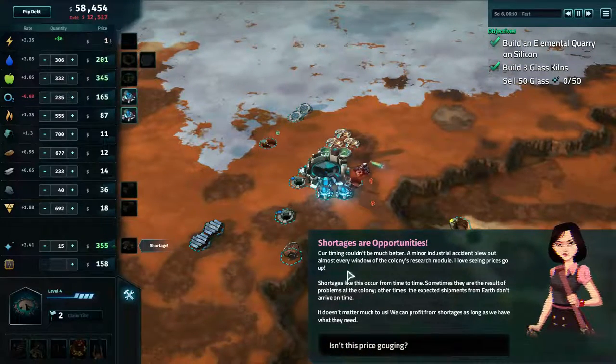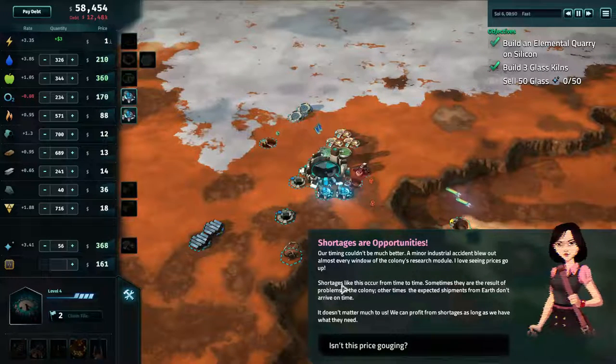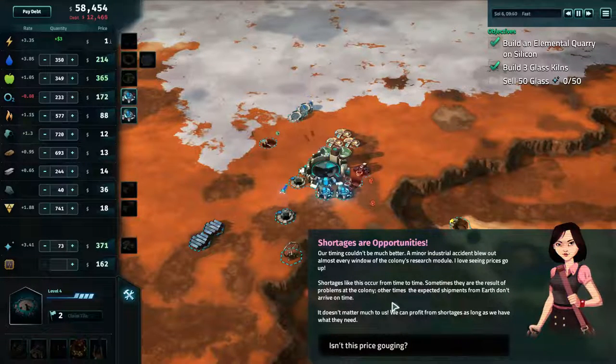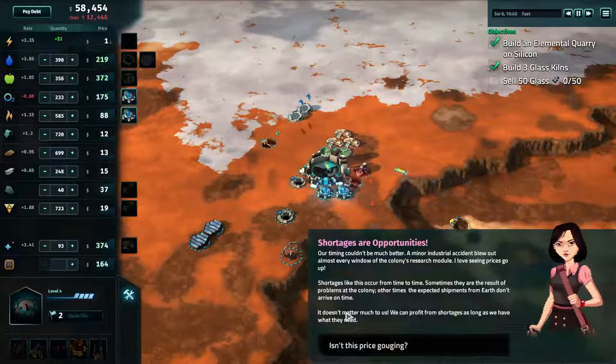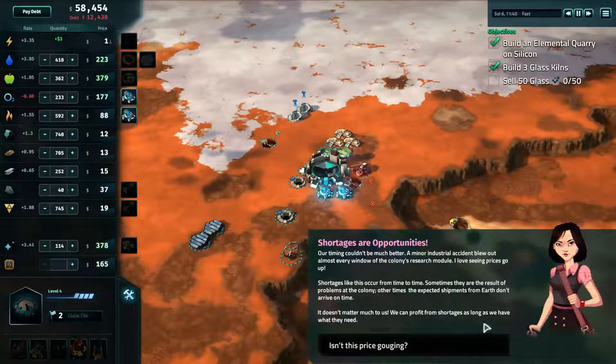Shortages of opportunities. Our timing couldn't be much better. A minor industrial accident blew out almost every window of the colony's research module. I love seeing prices go up. Shortages like this occur from time to time. Sometimes they are the result of problems at the colony. Other times, the expected shipments from Earth don't arrive on time. It doesn't matter much to us. We can profit from shortages as long as we have what they need.